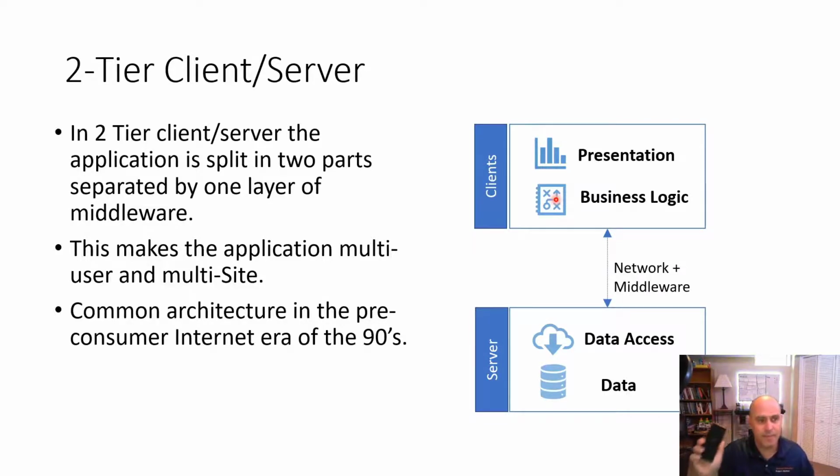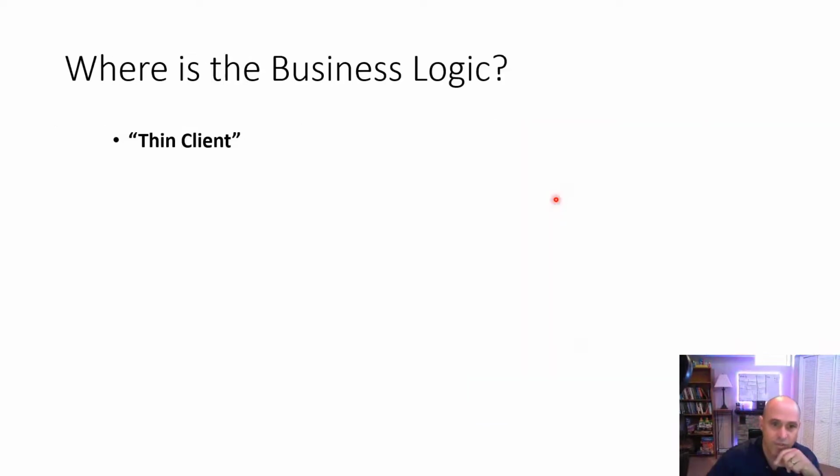Are the phones capable of doing this on their own, or are they just not powerful enough to do that? In which case you have to send the whole picture over the internet. So these are the concerns you have when you start to distribute an application. You have to think about architecturally what makes sense.